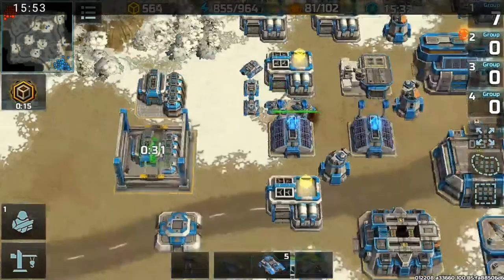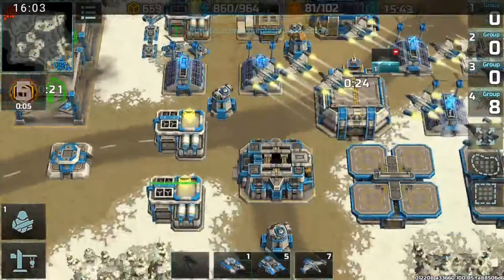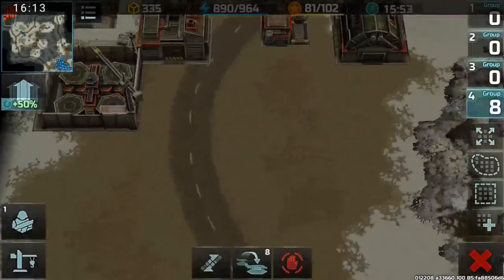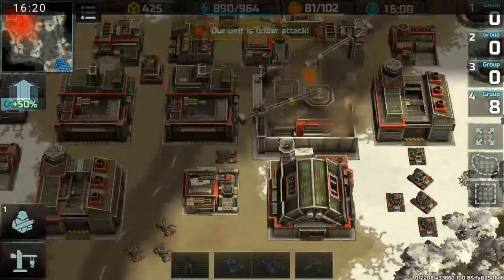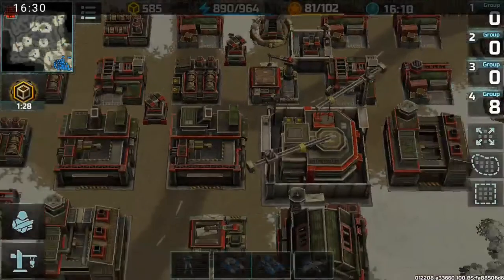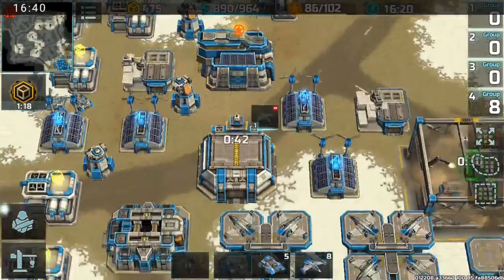Gonna get some heavy assaults up. What are we gonna do? And take his landing pad down. Looks like it. All right. Landing pad is down, so he's back down to the helicopters. For now. But look at that base. Assault vehicle factories. Special vehicle factories.